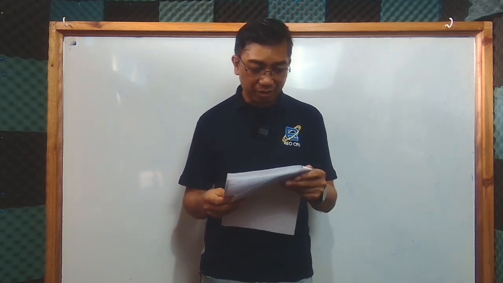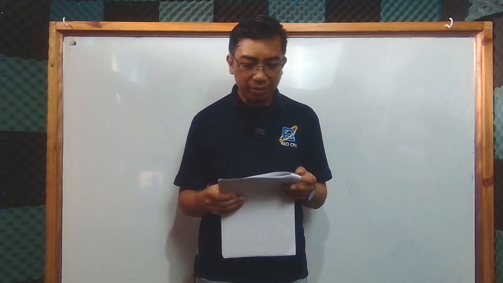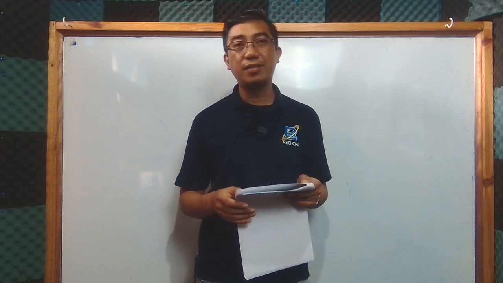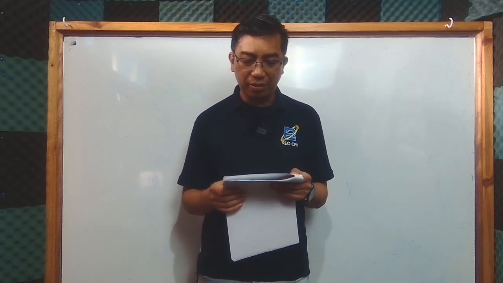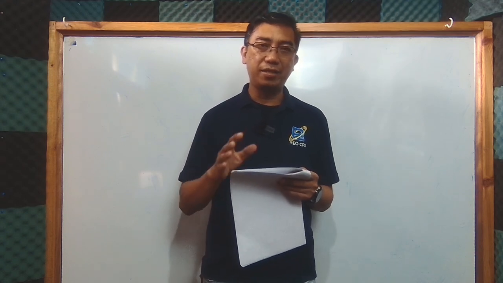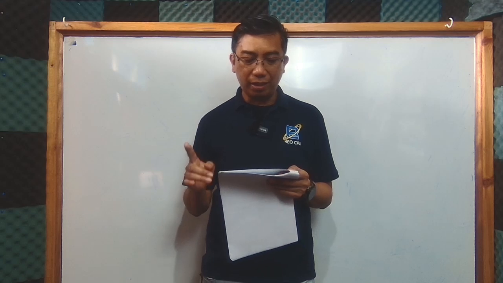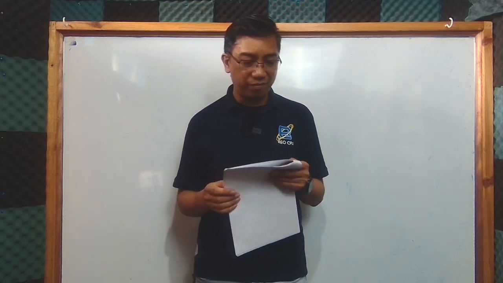Next. Number 48. Johnson Company manufactures a variety of shoes and has received a one-time only special order directly from a wholesaler. Johnson has sufficient idle capacity to accept the special order to manufacture 15,000 pairs of sneakers at the price of 750 per pair. O class, analyze tayo. Special order quantity, 15,000. Special order price, selling price, 750.